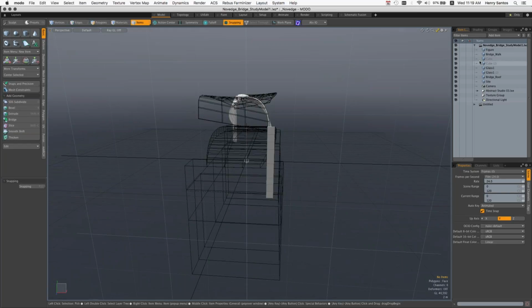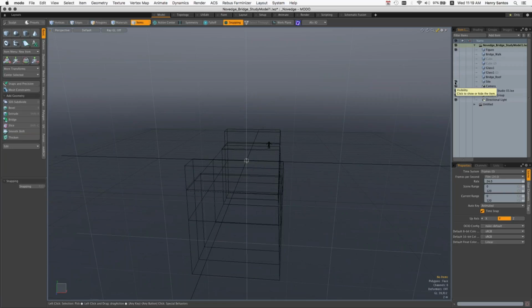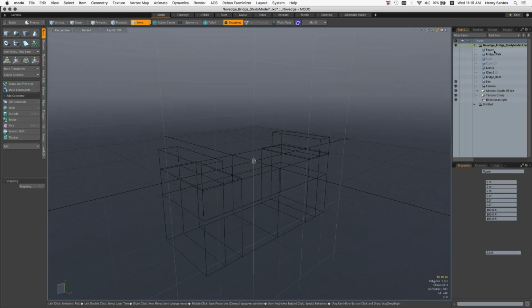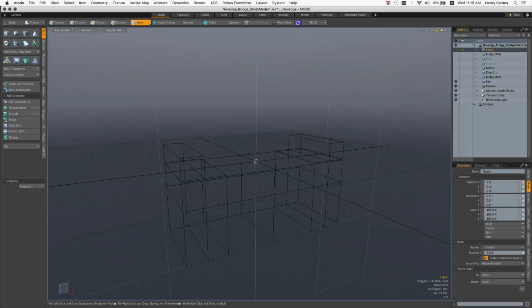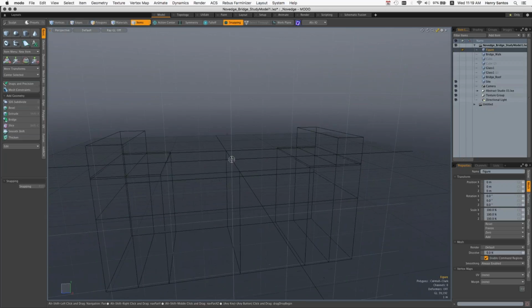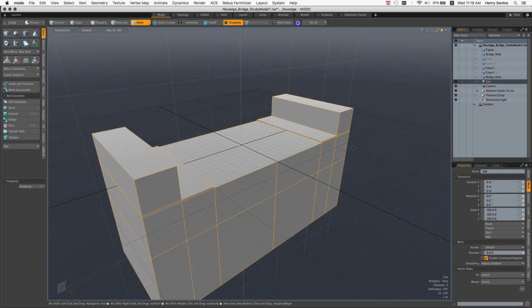Let's take a look at models. So I'm going to hide the other stuff here. So my bridge walk, and I want to keep that site there. Let's get rid of Figure Man here. All right, so now what we have is this model.